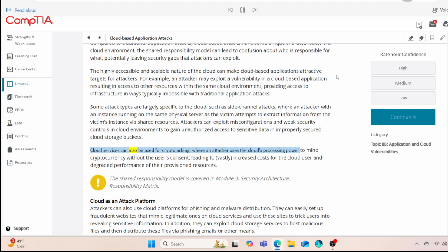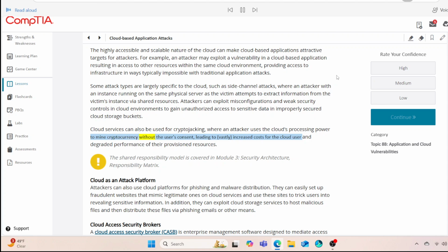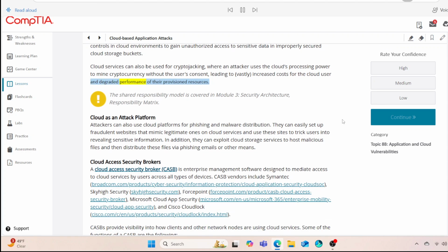Cloud services can also be used for cryptojacking, where an attacker uses the cloud's processing power to mine cryptocurrency without the user's consent, leading to vastly increased costs for the cloud user and degraded performance of their provisioned resources. The shared responsibility model is covered in Module 3, Security Architecture, Responsibility Matrix.